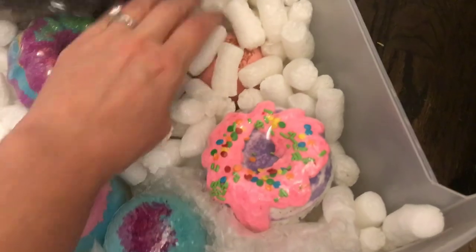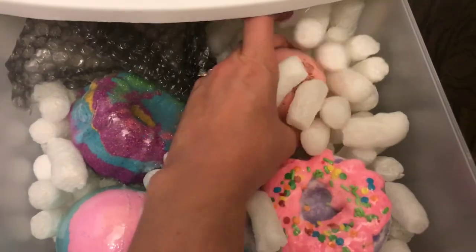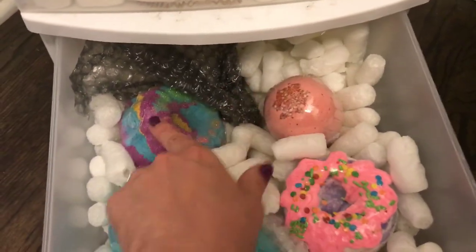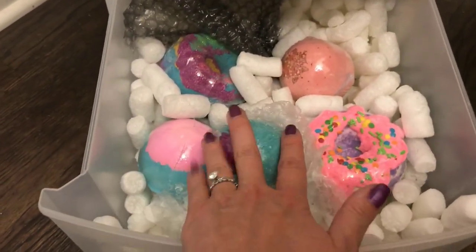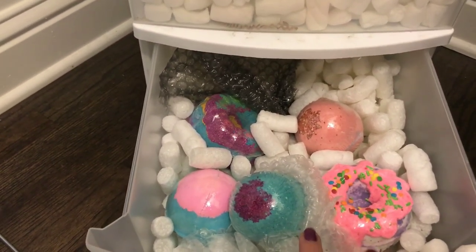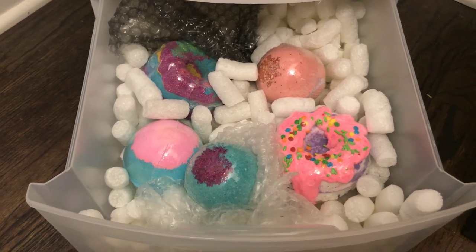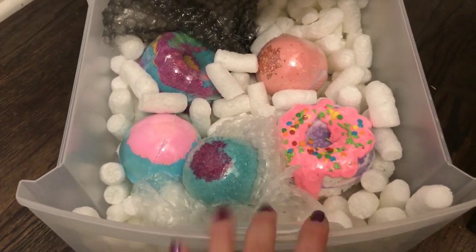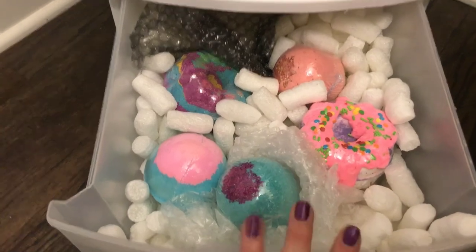It smells like strawberries - a strawberry milkshake is how I'd describe it. Blow Me a Kiss and Fairy Garden are two of my very very favorite bath bombs, period. I also had Mad Bombers' Sucking Face bath bombs - I had about three of those in here. I was always afraid they'd get broken because they're kind of thin and long, but those were all stashed in here too.